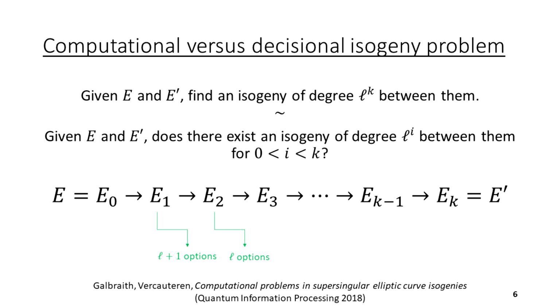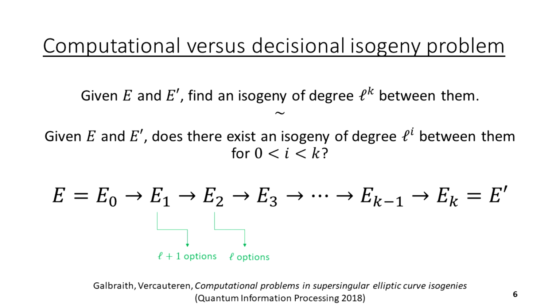Now, assuming we have access to an oracle who can answer the second question, what we can basically say is, okay, for our first step, we have L plus 1 options, at least in the SIDH setting, not always, but here it's L plus 1. Which of these possible E1s is L^(k-1) isogenous to this last one? With overwhelming probability, it's only going to be 1. Pretty much all the time, really, given cryptographic size prime field characteristics, sorry. And then we can continue this path. Once we know E1, we can go to the next one. In SIDH, we have L options, where L is like 2 or 3. So we really need to not verify that many things. And we can just walk and reconstruct the entire chain.